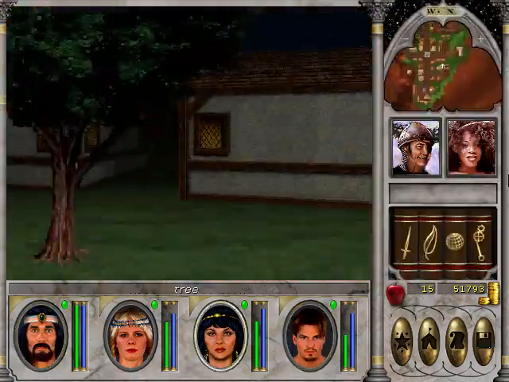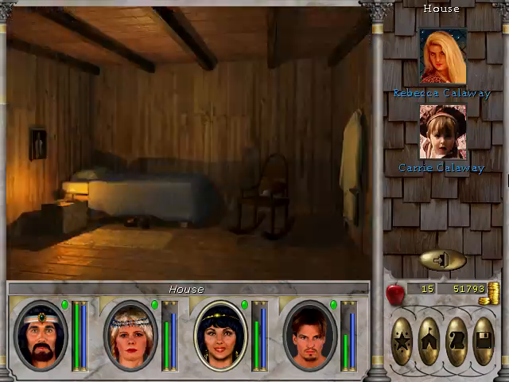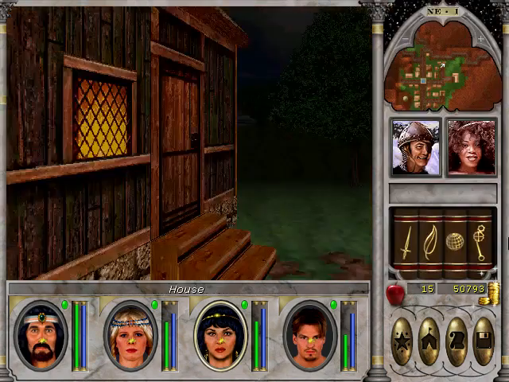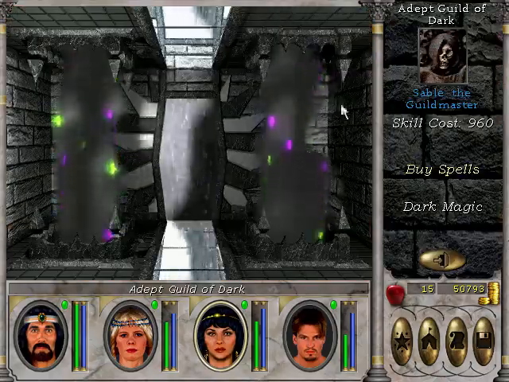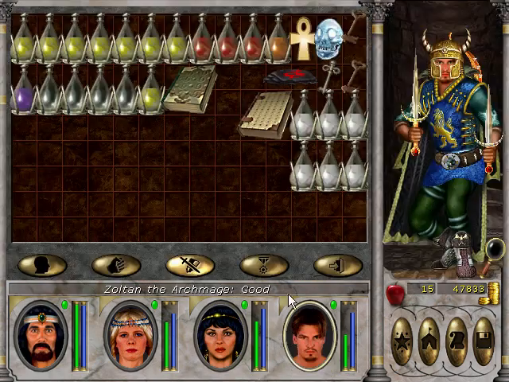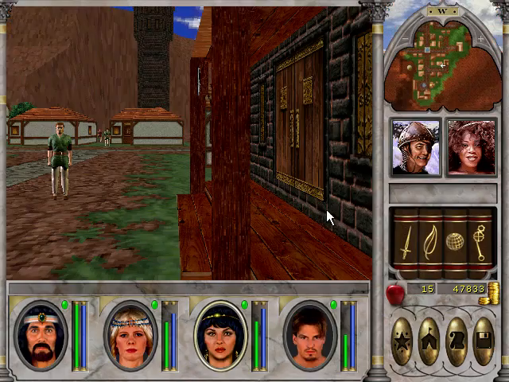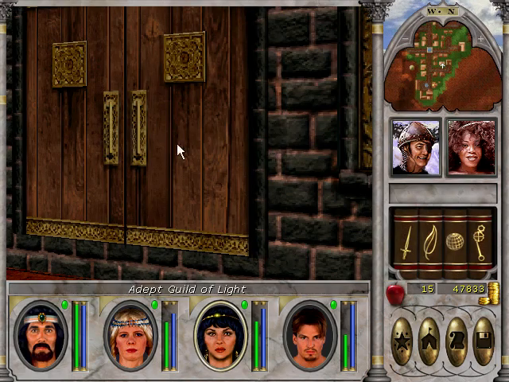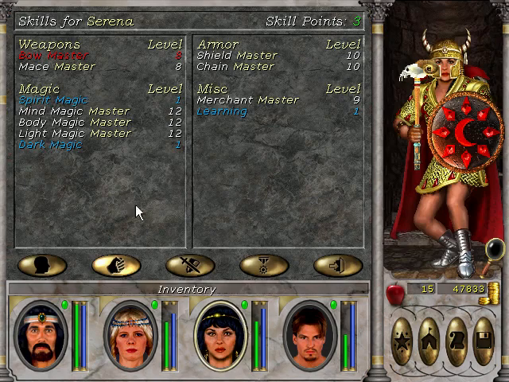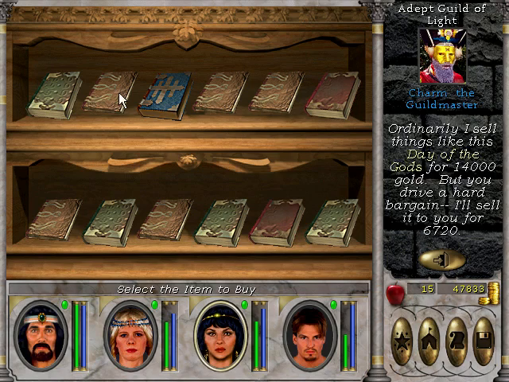Also, I have to be a member here. I'm gonna just grab the dark magic skill so I can eat the spell books. Dark Guild membership, there we go. So I'm gonna learn dark magic. And I think I'm gonna just rest and hope I get the buffing spells for light magic. I do have a light magic master at rank 12, so hopefully I am going to get Day of the Gods and Hour of Power in this place. So Paralyze, Sunray, Slow, Destroy Undead, Prismatic Light, Day of the Gods, there we go.